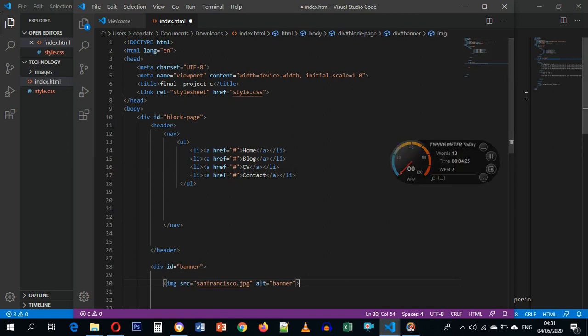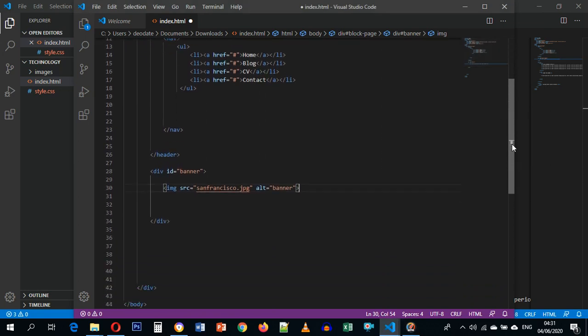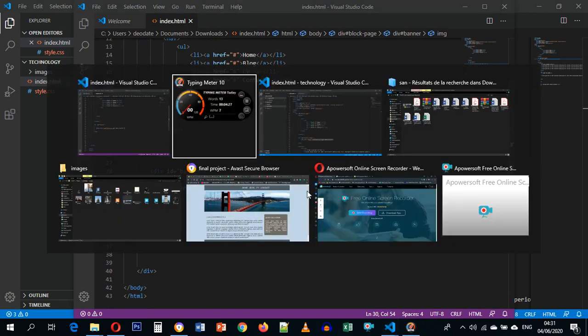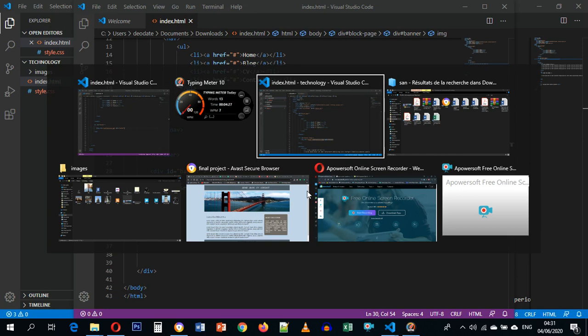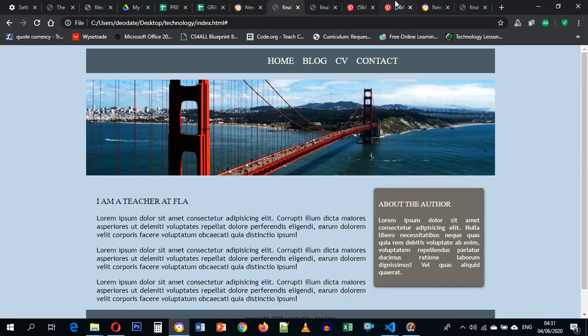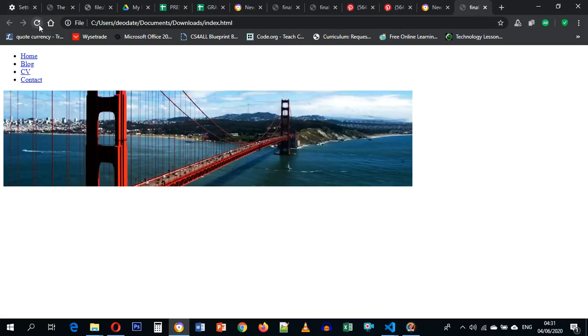Okay, so this is my image. I have put it inside the div container. Control S, I save it. Let me refresh and see if I'm going to see it in my web page. Okay, this is it. We have the San Francisco Bridge inside.